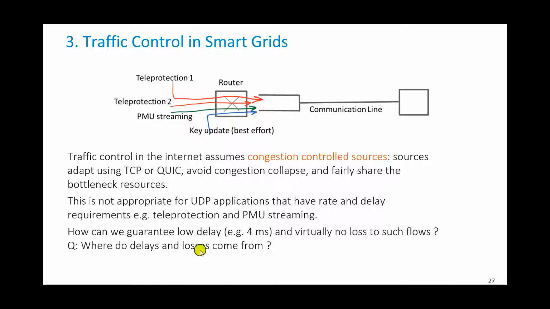Of course, this is very different if you have wired Ethernet, for example. Here the losses are extremely rare on the wires themselves, because you have good quality wires. When you have power line communication, it looks more like wireless communication. The channel is very bad and so harder to control. And when you have wireless communication, then it's even worse. It's more difficult to control. Why is wireless communication more difficult to control?